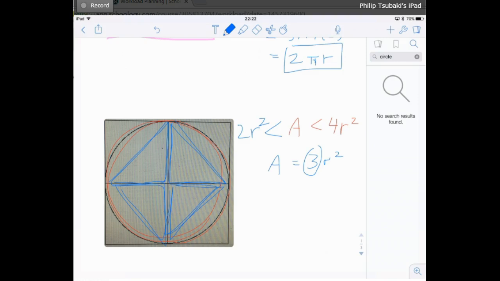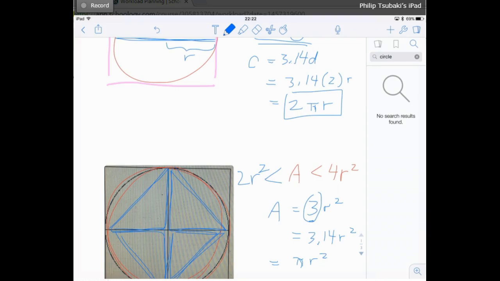What about this one? What if I told you that actually the 3 here is 3.14? The area of a circle is 3.14 r squared. So, the area of a circle is pi r squared. We've just derived very easily the equations for circumference and area of a circle just by estimating with the diameter and squares that are r squared big. And once you've done this, hopefully you will never get mixed up between the equation of the circumference of a circle and the area of a circle.